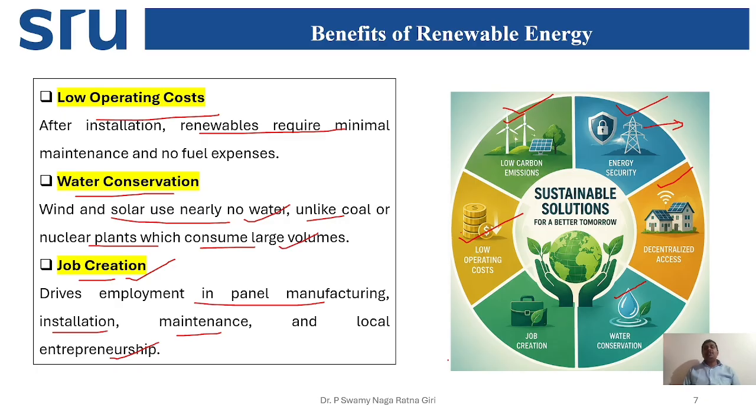Each and every individual should think about how we can convert normal, non-renewable energy to a renewable energy source system. Each and every point we have to think about. Those who are in individual houses should immediately install a solar panel system, and think about monitoring everything with IoT-based, sensor-based systems, so you can get zero wastage. So you have to think about the benefits of the renewable energy source system.